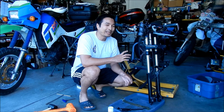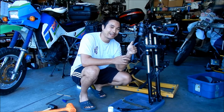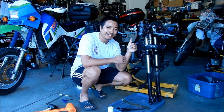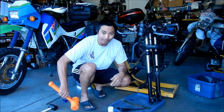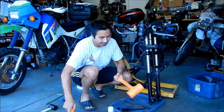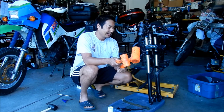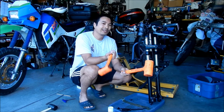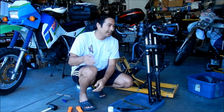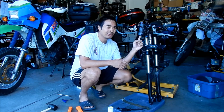So the lower cup was hard to take out, and it's just as hard to put back. It's even harder to put back in. I had to break out a bigger dead blow hammer. I had to use like three of them. This is just using a small one and a big one. It's hard to drive it in there straight. I was hitting one side and then trying to hit the other side. Hopefully I didn't mess it up. It's pretty hard to mess it up. As long as you don't mess the race up, you'll be fine.